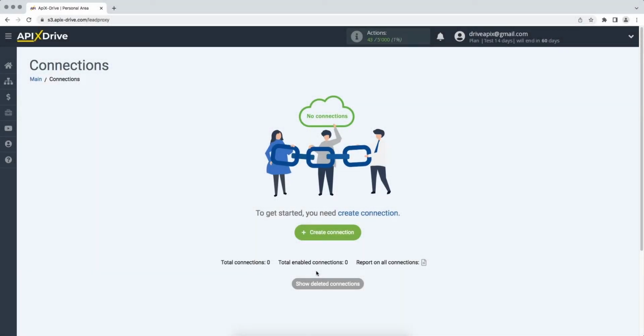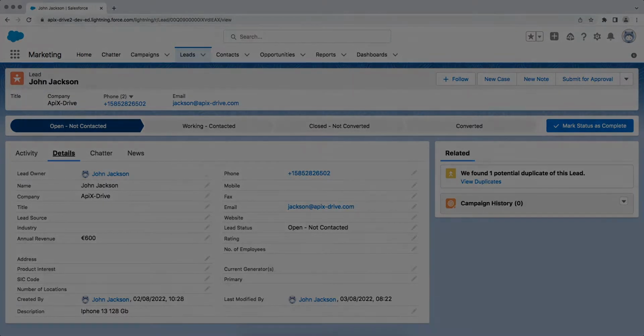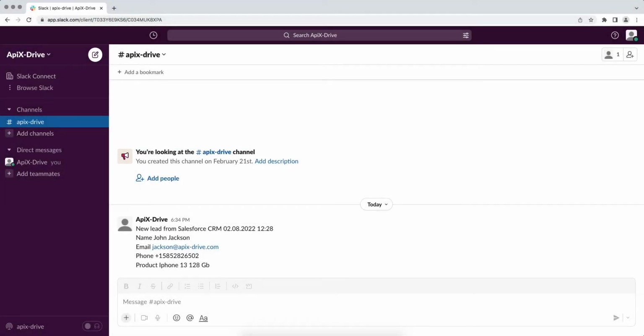Today I will tell you how to set up data upload from the Salesforce CRM system to Slack. This is necessary to automatically transfer new leads from Salesforce CRM to other systems. For example, in Slack, send messages to the work channel each time a lead is added to Salesforce CRM. It is convenient to store, process and interact with them in every possible way in the future.